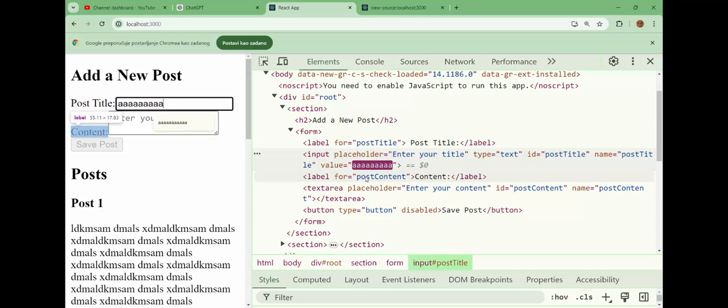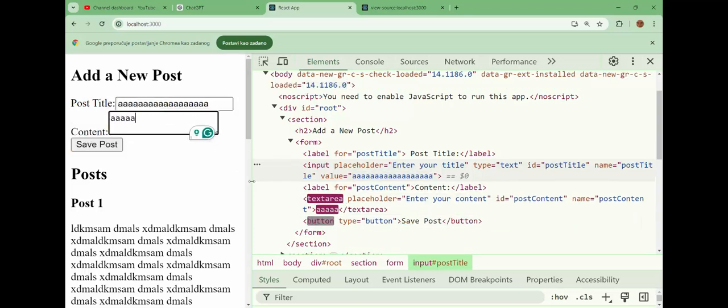A. It means that the reconciliation process changes the actual document object model. Here we see that it changes only the element input of the add new post form, and also here the element content.